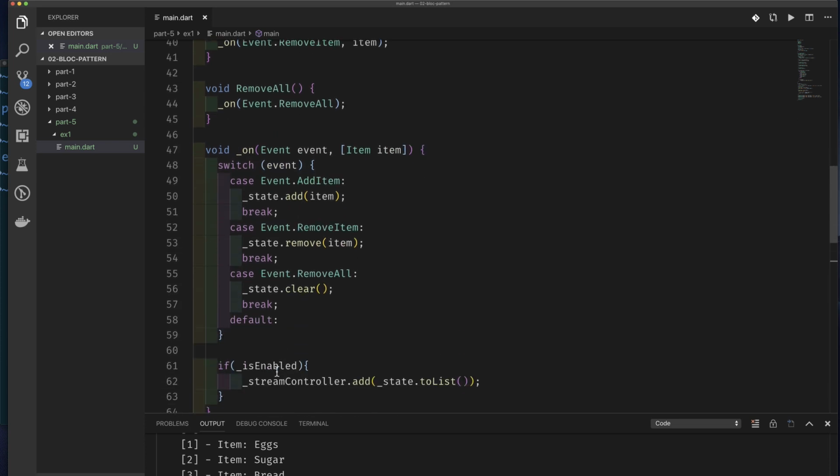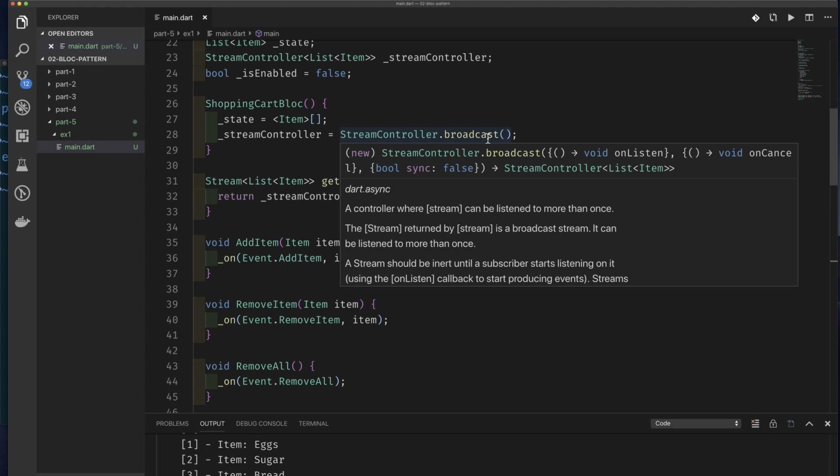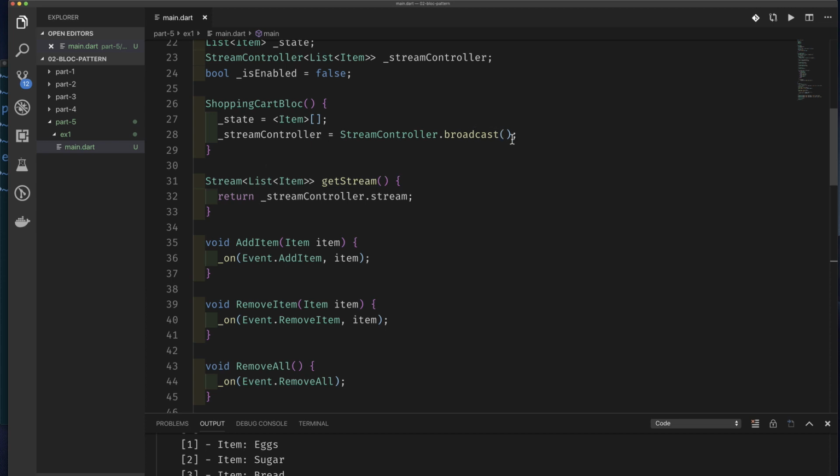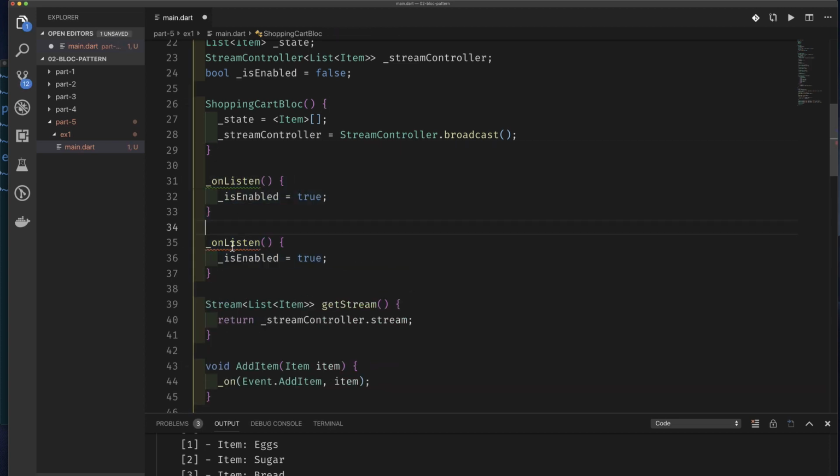So how do we trigger enabling of our stream? Well, I already showed you that we can pass a callback for our subscription, which is our onListen callback. So instead of adding a function literal here, I'll instead just create 2 simple functions. I'll make them private also.